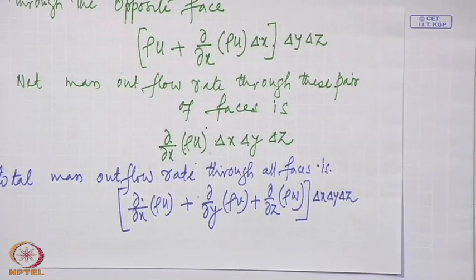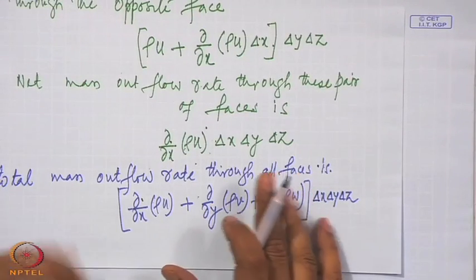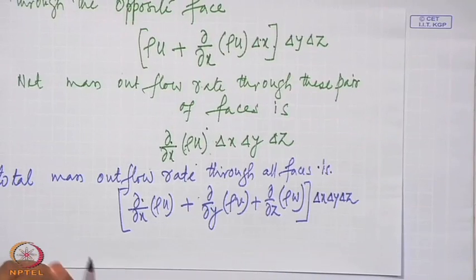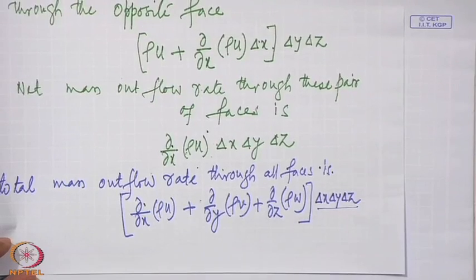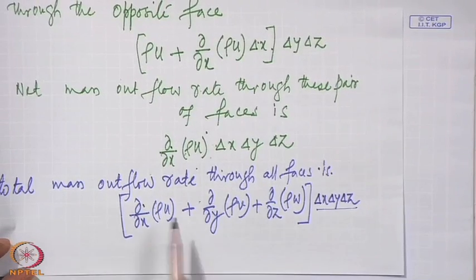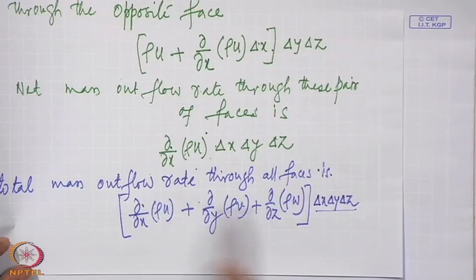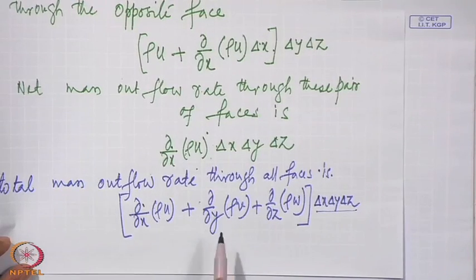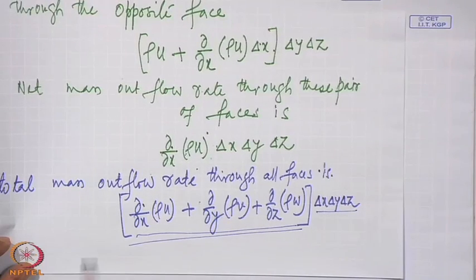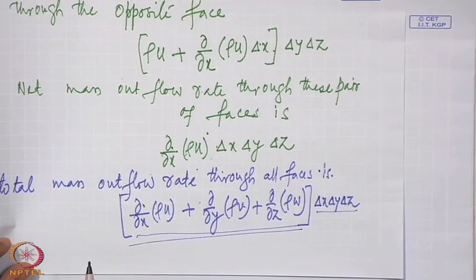If we consider a finite volume, we can write this as an integration, this delta x delta y delta z is the volume element. So, for a finite volume, this can be written as integration of this. By the way, are you familiar with this term which is within the bracket? Divergence of? No, it is not velocity. Rho into velocity. Yes.